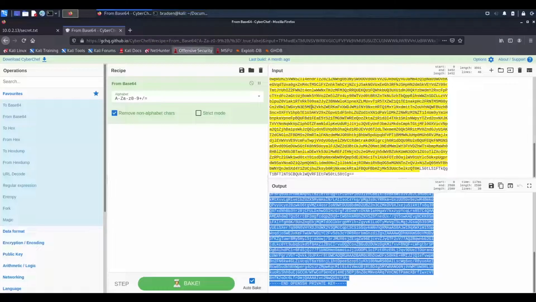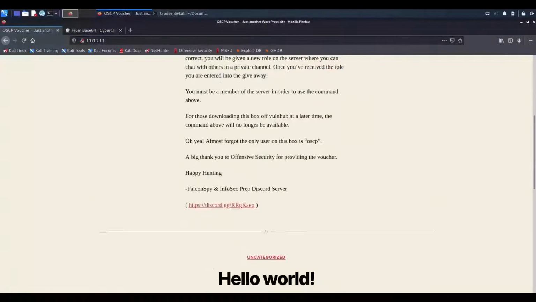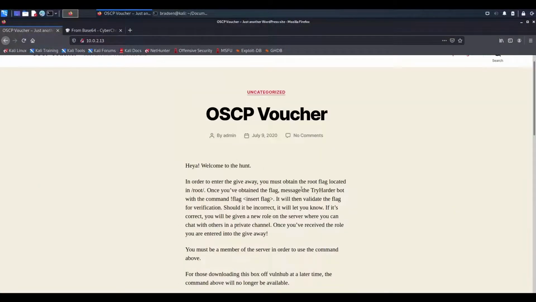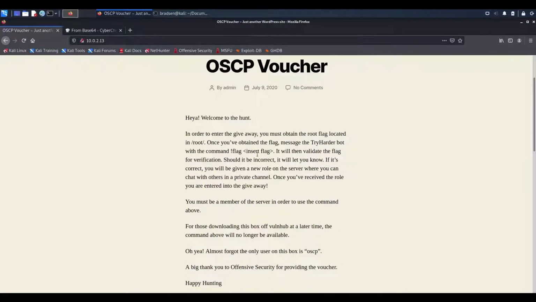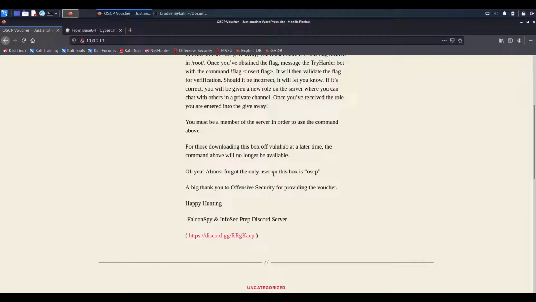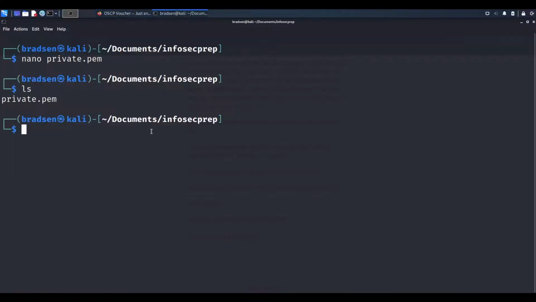Just now when we looked at our main page, what we see here is that there is some information that we could use to actually log into the system, right? The thing is the user. The user at this point is called OSCP. So let's give it a try.